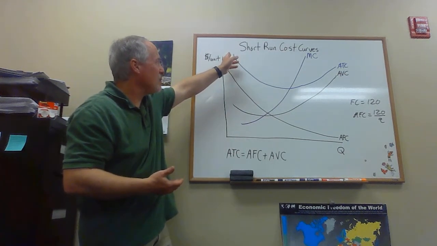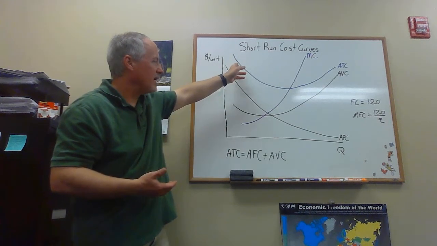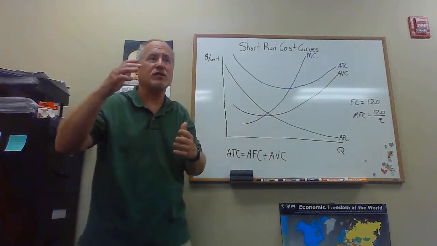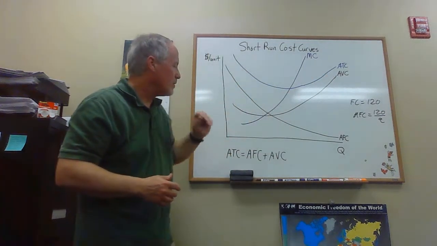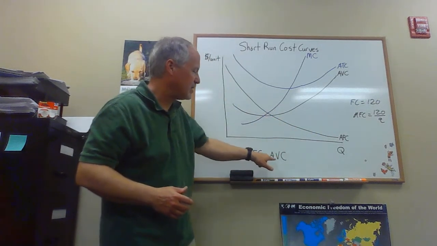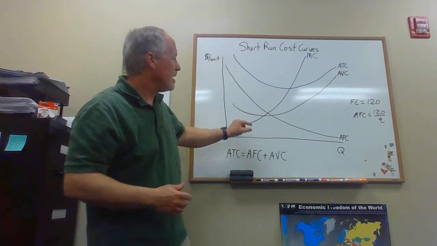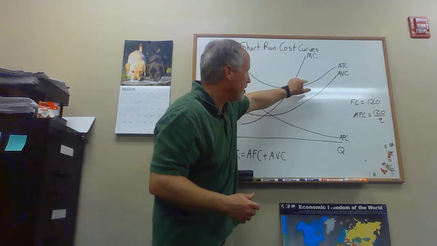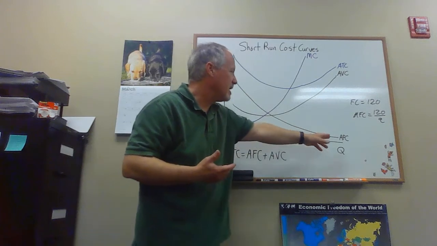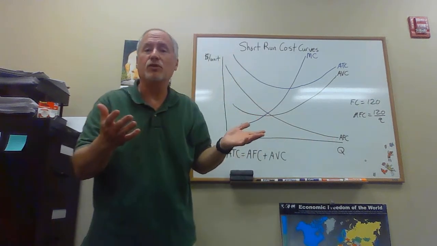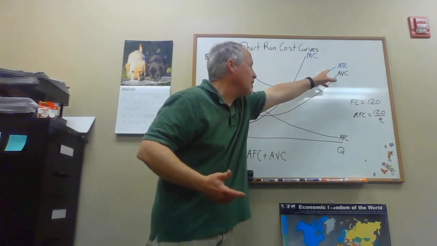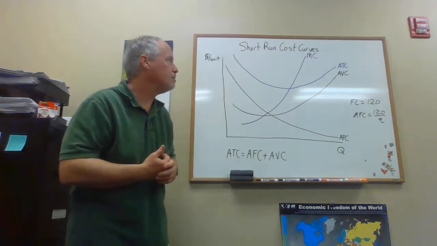So the high part of the ATC over here is driven by the high fixed cost, and the high part of the ATC over here is driven by the variable cost, as the variable cost becomes high. Another way of thinking about this is that the average fixed cost is getting smaller and smaller, and the ATC is the AFC plus the AVC. As the quantity gets larger, the average total cost gets closer and closer to the average variable cost curve. As the average fixed cost becomes almost zero, the average total cost would be almost entirely variable cost. These two curves get very close together because this one's getting close to zero.